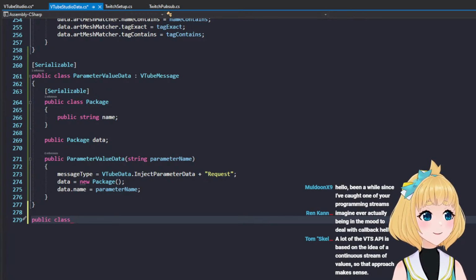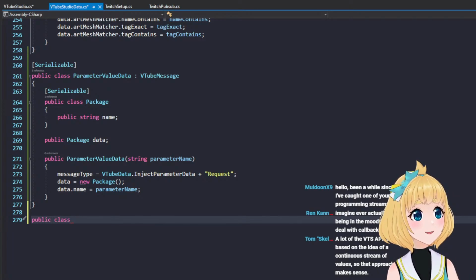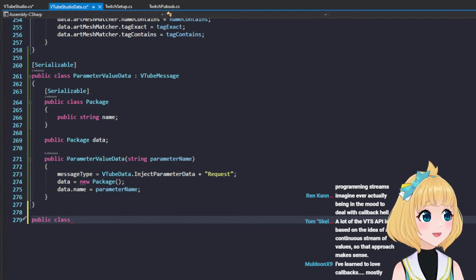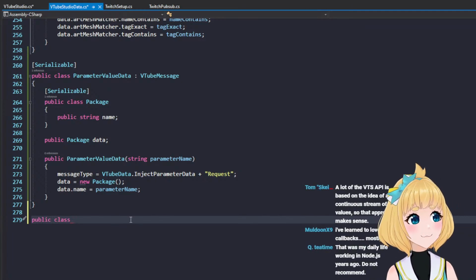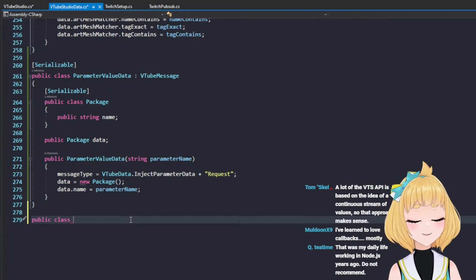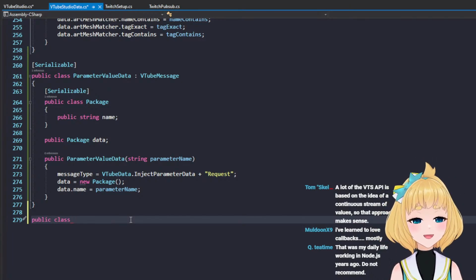Yeah, a lot of the VTS is based on a continuous stream. Technically it will be slightly perhaps out of date sometimes, but I don't care. This is for funsies, so that's fine. Get the value of one specific parameter. Okay, and then what it gives me is the name of the parameter, what it was added by, which I don't need, the value, the min and the max. Perfect. That's actually perfect. Okay, so I'll make it so that when it hits the max, I guess, at a certain speed. Does that make sense? I've been trying to figure out how to actually calculate whether the neck's been cracked, you know? Do not recommend.